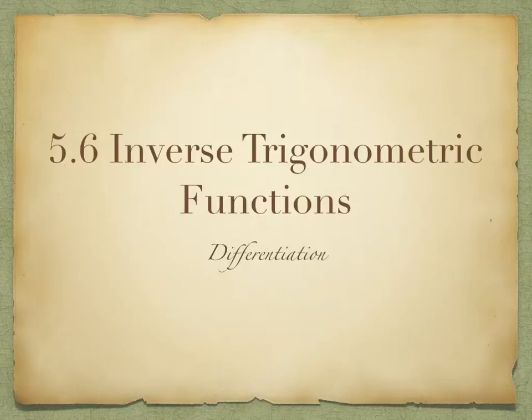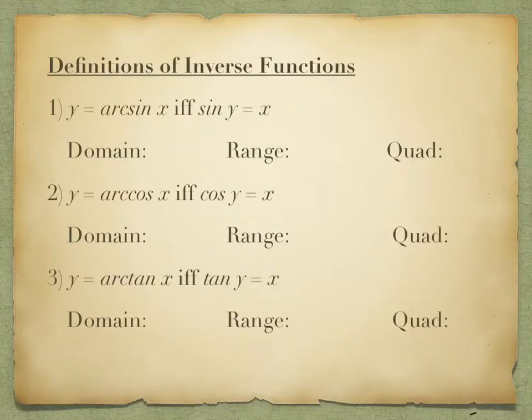All right, so today we're going to take a look at section 5.6, which is inverse trigonometric functions, and we're going to talk about differentiation. And in order to start even talking about any of this, we've got to go back and talk a little bit about how our trig functions were defined. So in particular, you have 6 different trig functions.